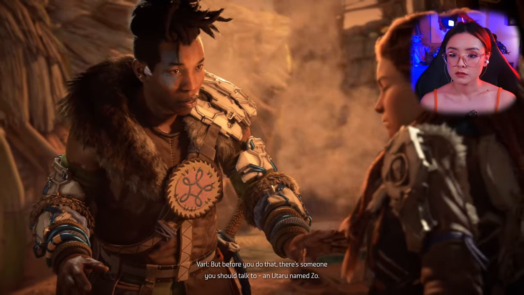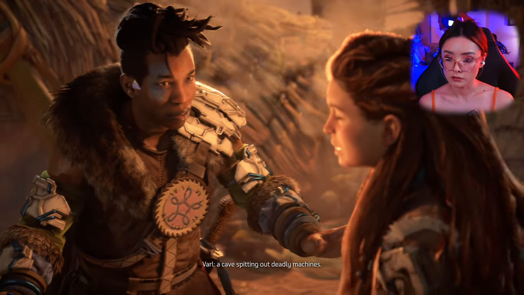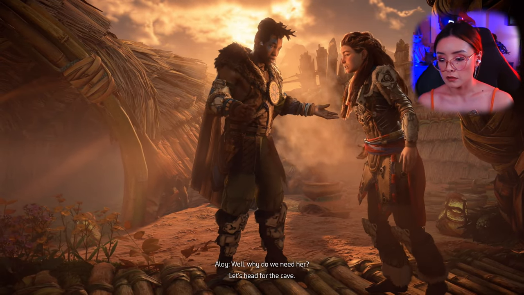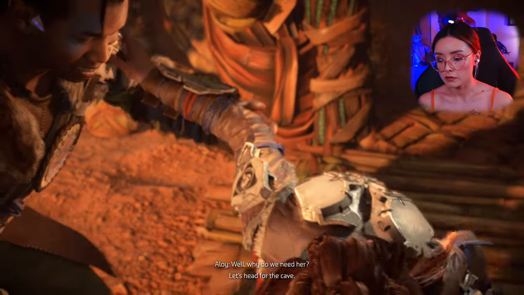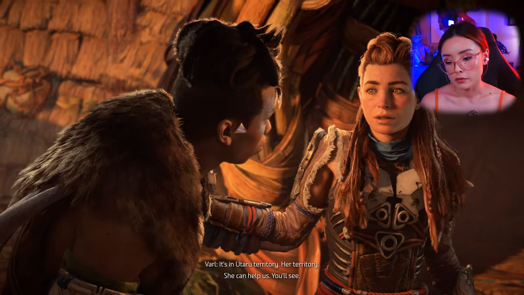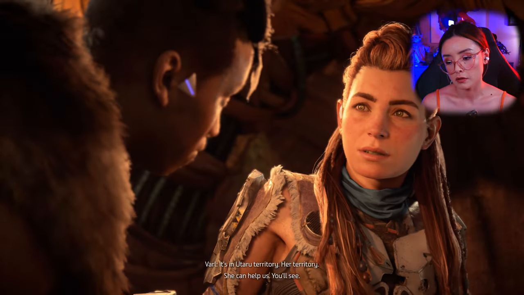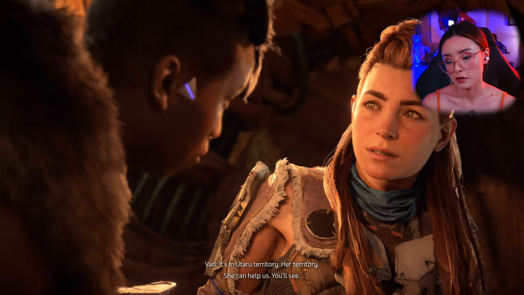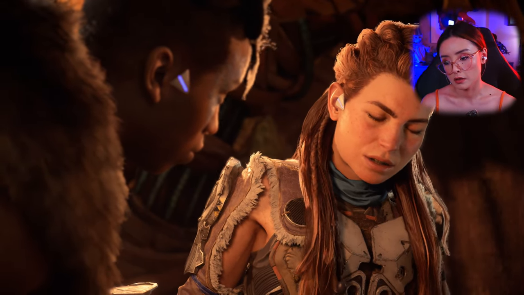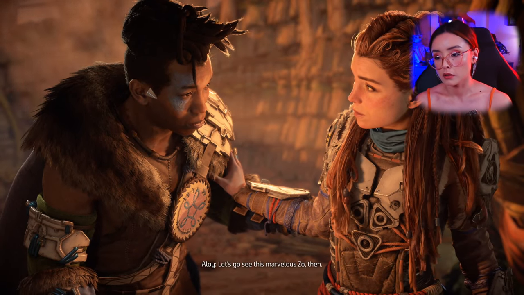An Utaru named Zo. She told me there's been trouble in those mountains. A cave spitting out deadly machines. Can't be a coincidence, right? Why do we need her? Let's head for the cave. It's in Utaru territory. Her territory. She can help us. You'll see. Fine. Let's go see this marvelous Zo then.